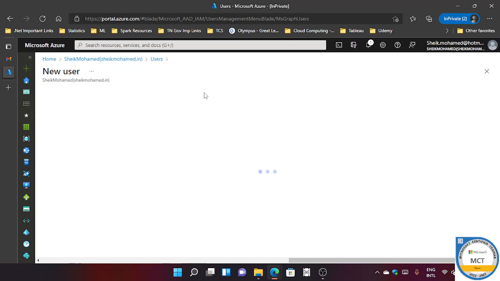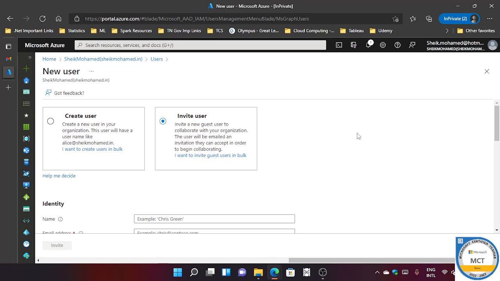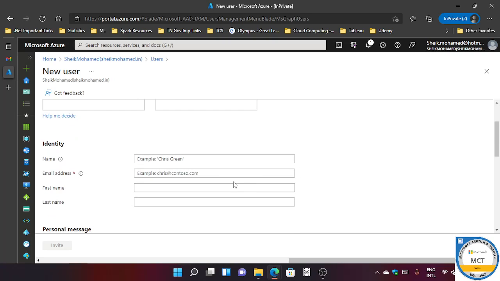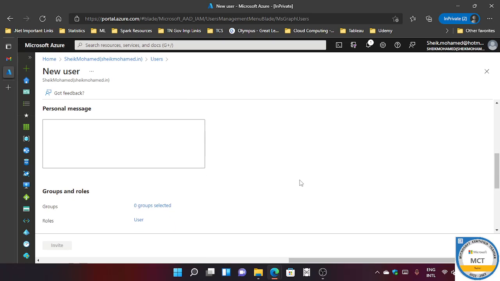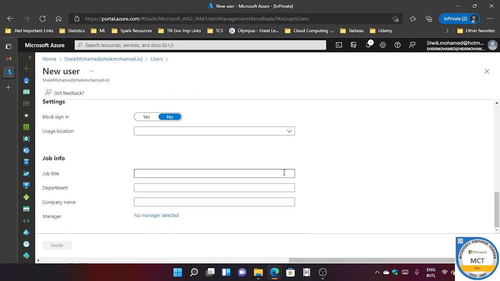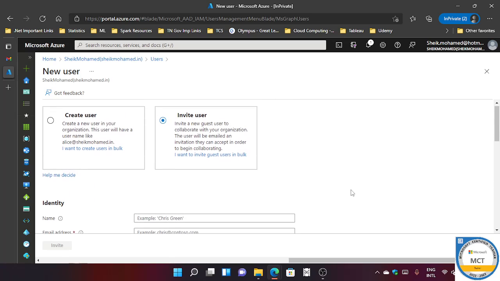So when you click on new guest user, it provides you with these options to provide their identity, personal message, groups and roles they want to be part of, and some of the settings and job related information that you can provide.